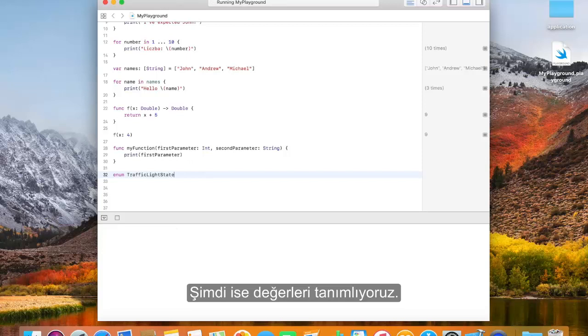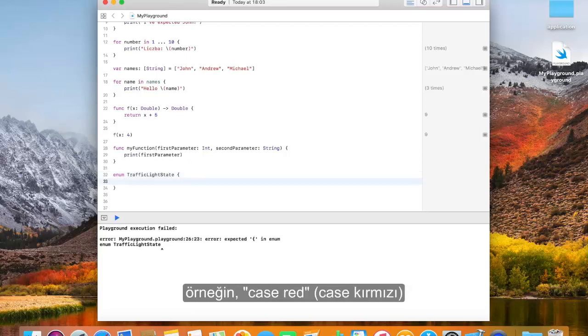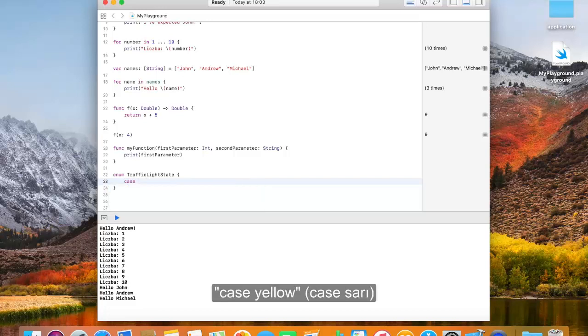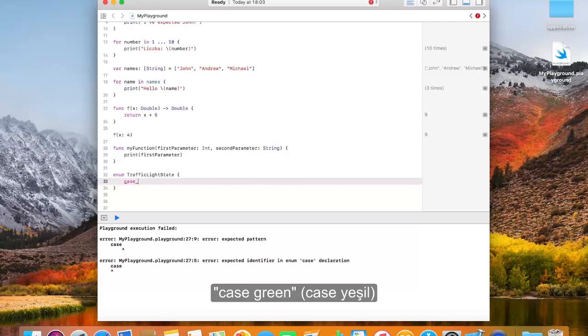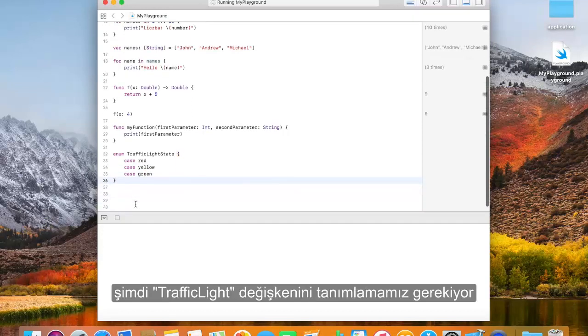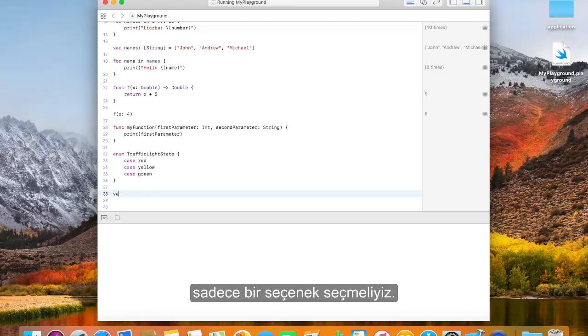Now we define the values. Let's say case red, case yellow, case green. And now we need to define the variable traffic light and choose only one option.